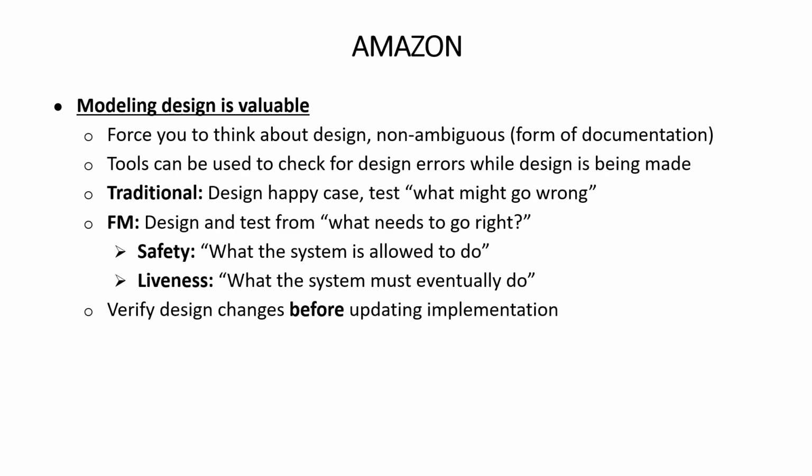How is that different from what the system is not allowed to do? If I would say the system is not allowed to ignore a request, is that the same as the system must eventually answer to a request? Sounds very similar, right? But here in the safety, it's something that is observable immediately. So if I say my system is not allowed to ignore requests, this means it would have to immediately tell me I'm ignoring this request. Or to detect that it has ignored it, I would have to know immediately it's not going to respond.